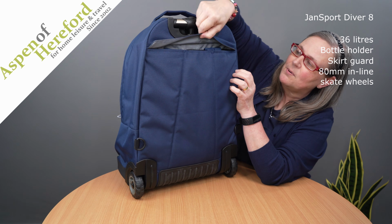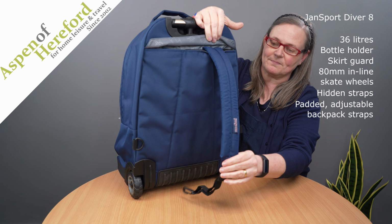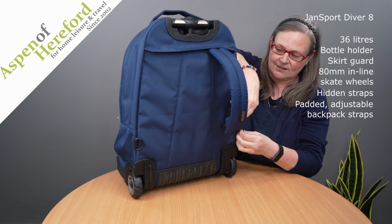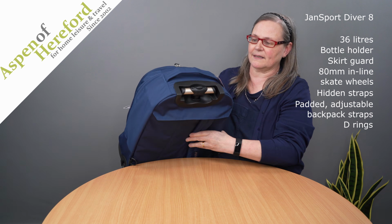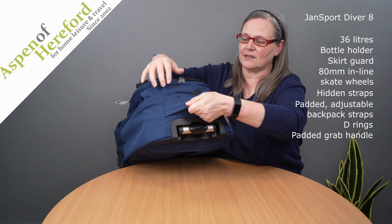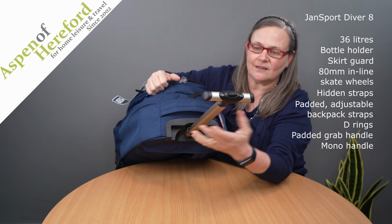You will also see a pocket. In this pocket are fully adjustable padded backpack straps which attach to these D-rings on the sides. If we take a look at the top of the bag, we have a nice padded grab handle and an adjustable mono trolley handle.